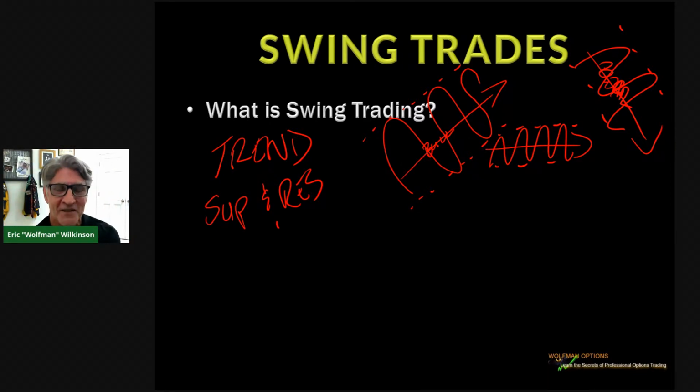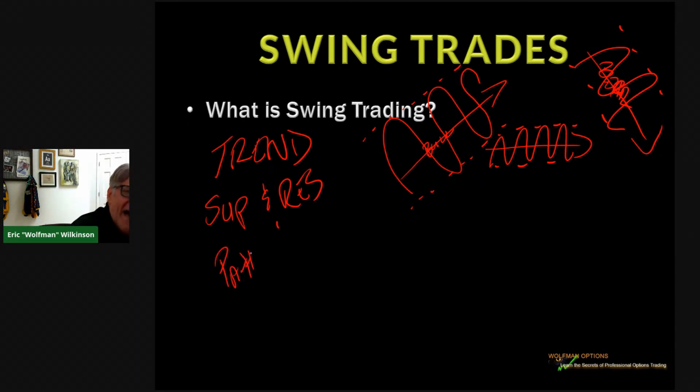So those, you can really kind of look at an underlying and glaze your eyes a little bit. That's the easiest way to see the overarching trend, but you'll also see where it loses momentum to the upside and gains support to the downside. That's ultimately what we're going to base our trade on, is the pattern. This is the pattern within the overall trend.